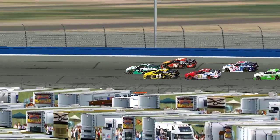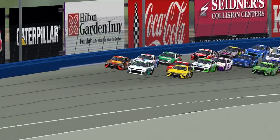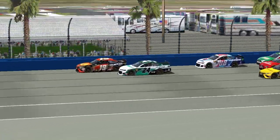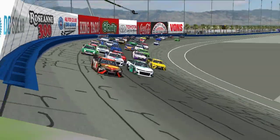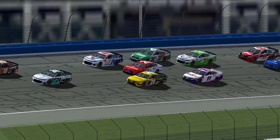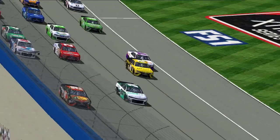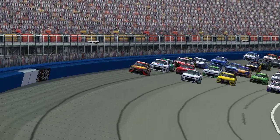Down into turn 1 they go. Here comes Erik Jones, making it 3 wide on the inside lane as they come off turn number 2 for the first time today. A nice run off the corner by Martin Truex Jr. propels him alongside the 24 of Byron as they race off into turn 3. Benedetto in the middle, Erik Jones on the bottom, Alex Bowman up top as they're 4 wide behind. At the line, give it to the 19 of Martin Truex Jr.